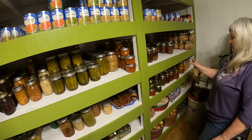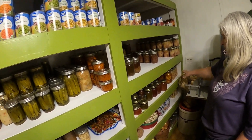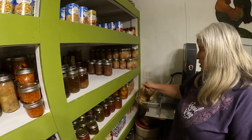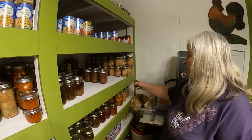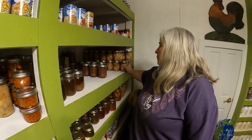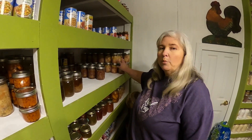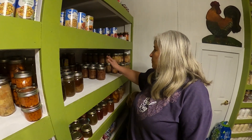These are some jams and jellies, and this is chicken wings. I was gifted several boxes of chicken wings—these are barbecue and those are regular—and I've got them in pint size in case the kids want to open them and pick it off the bone since they are on the bone. They can add it to rice or make barbecue wings; you can just take them out, put them in the oven, and add barbecue sauce.